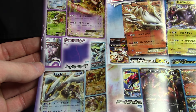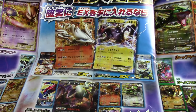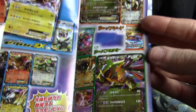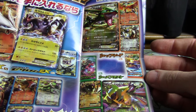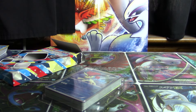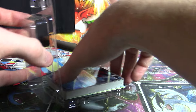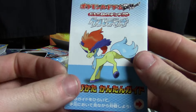You've got Hail Blizzard and Psycho Drive on the left with their EXs in the center; down here you've got the Reshiram and Zekrom EX Battle Strength decks; there's Dark Rush with all its EXs, and over on the right-hand side Dragon Blade and Dragon Blast with the pack art and their EXs too. Pretty cool — I might actually keep that one. Usually I just throw them out or recycle.